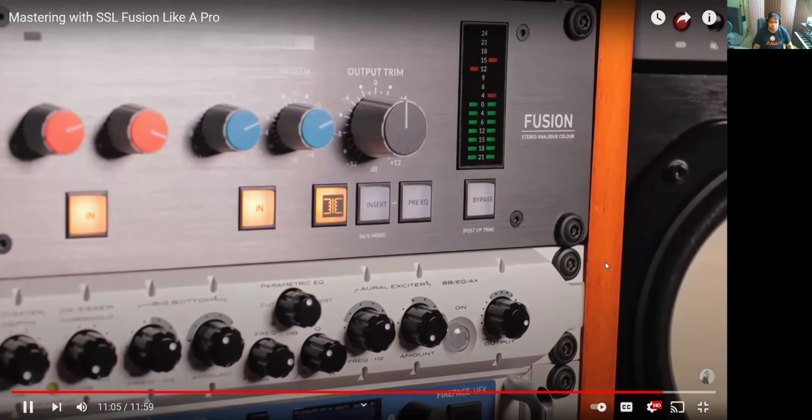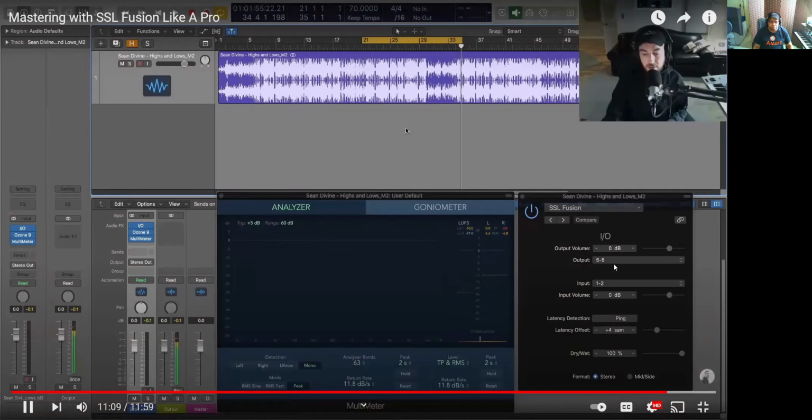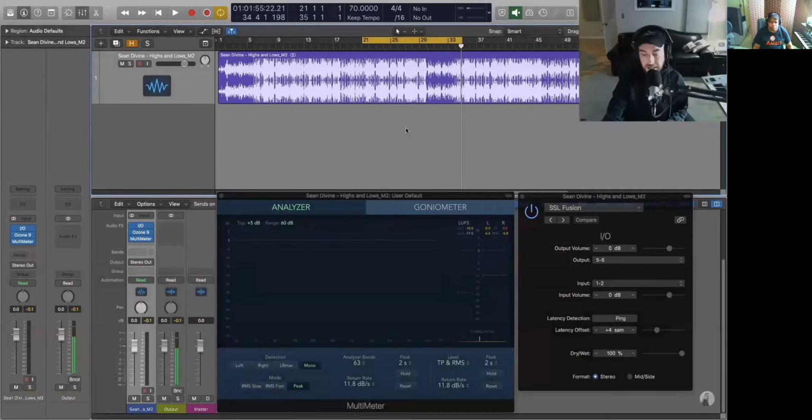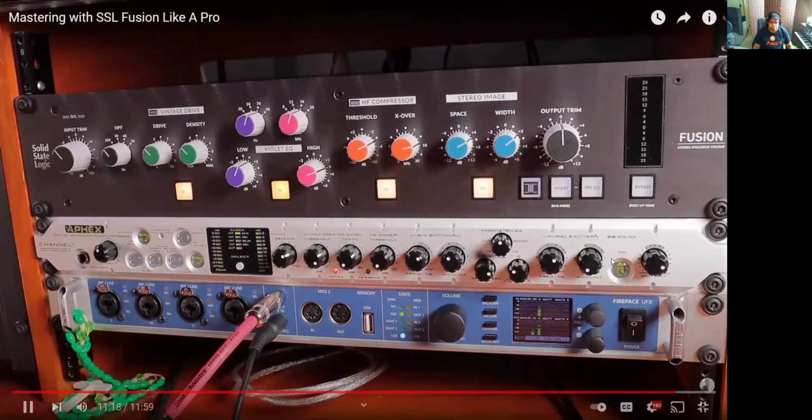You can also use this for individual tracks, stems, all that kind of stuff, but I just find that the different modules lend themselves really well for final master processing or stereo bus processing to bring your mix together and give it that professional polish that it needs.